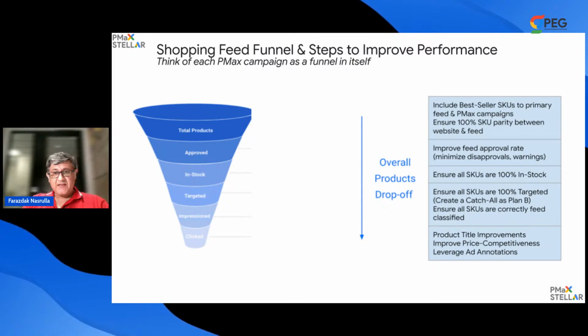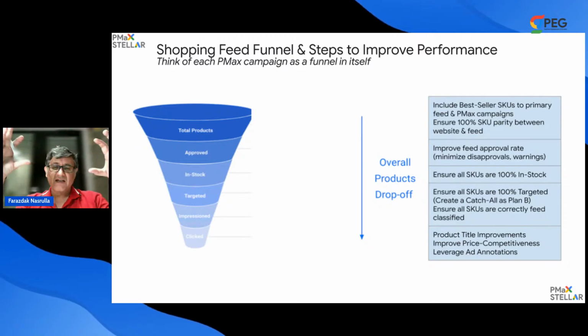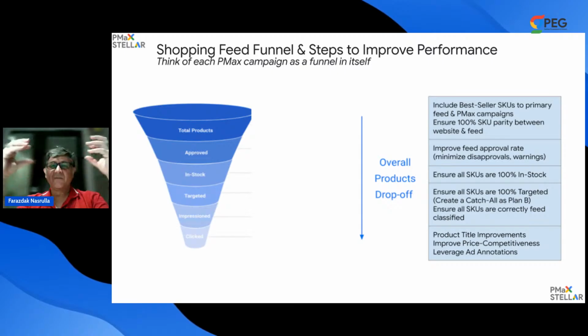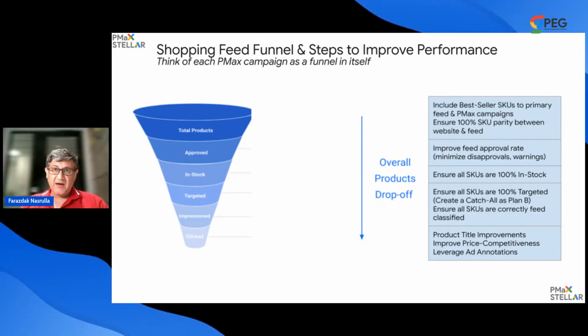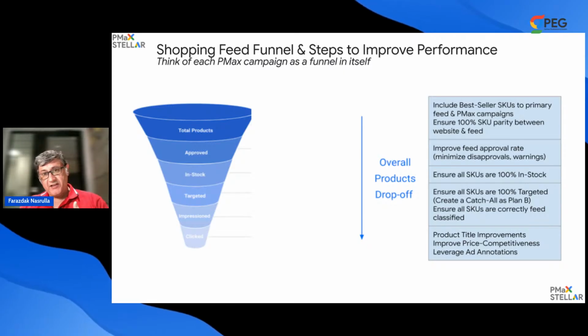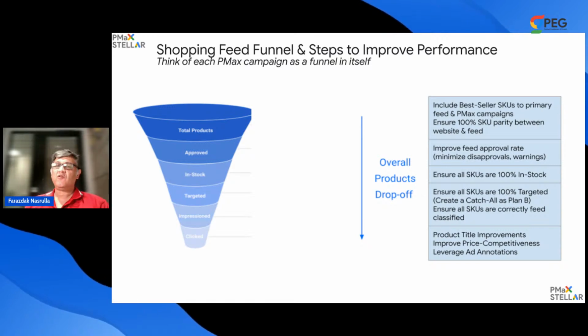Okay, now we come to the next interesting topic, which is called feed optimization. When you're looking at Google Merchant Center, it's very important to ensure your feed is up to date. And what do I mean by feed? A question that normally comes up is: I have a particular product in my inventory, but I don't have any more stock of it. My question goes back to the advertiser: are you going to replenish this product? If the answer is a permanent no, that the product is never going to come back, I will then take it out of my Google Merchant Center feed.